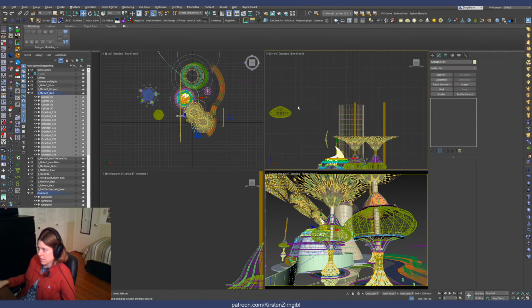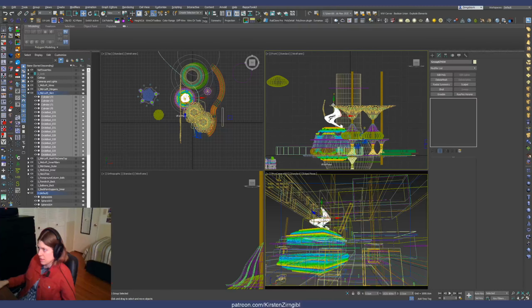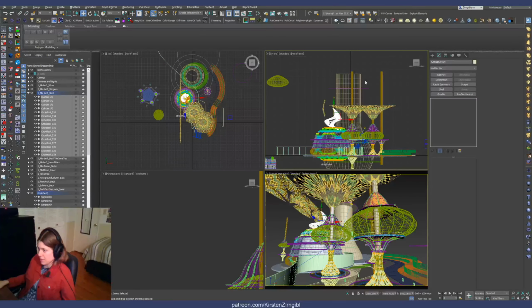Nice thing is, if I can't find a place for this piece, I can always put it in a different piece. Somewhere there could work.